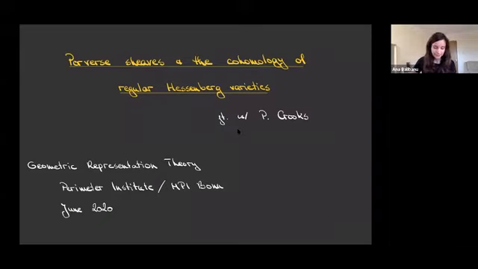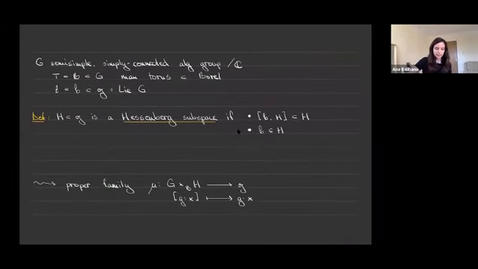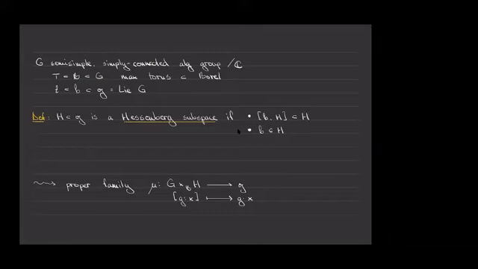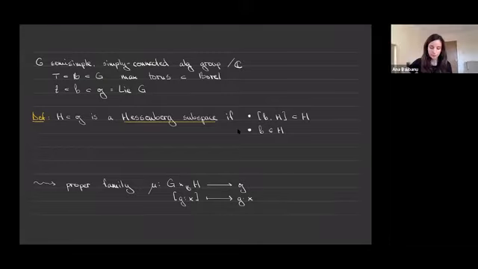Okay, so my talk is about the cohomology of regular Hessenberg varieties, and this is joint work with Peter Crooks. I want to start just by setting up some data. My group G will be semisimple, simply connected, and complex. I'll fix a maximal torus and Borel for the rest of the talk, and I'll use fraktur letters to denote the Lie algebras. Then I'll call H a Hessenberg subspace of the Lie algebra if it satisfies these two conditions: it should be a module for the group B, and it should contain the Borel subalgebra.